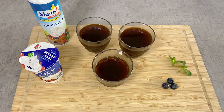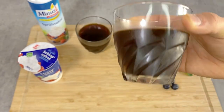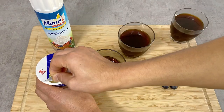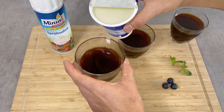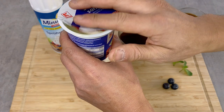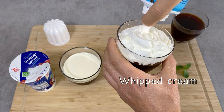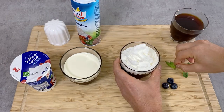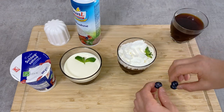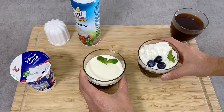It's been about five hours since I put these in the fridge, and the coffee jelly has firmed up and looks perfect — no bubbles, just perfect. Today I'm going to eat one with regular cream and the other with whipped cream. You can put however much you want — about a tablespoon or so. The other one is coated with whipped cream. I'll add some mint to make it look nice, and I also have some blueberries to top it with.